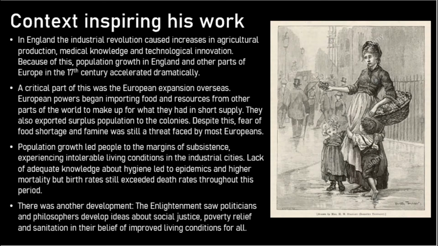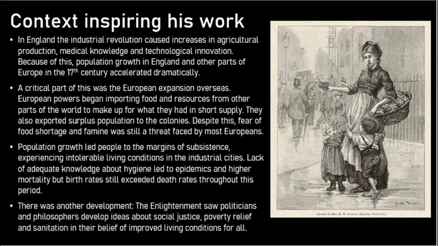Malthus's work was inspired by his context. In England, the Industrial Revolution caused increases in agricultural production, medical knowledge, and technological innovation. Because of this, population growth in England and other parts of Europe in the 17th century accelerated dramatically. A critical part of this was the European expansion overseas. European powers began importing food and resources from other parts of the world to make up for what they had in short supply. They also exported surplus populations to the colonies.